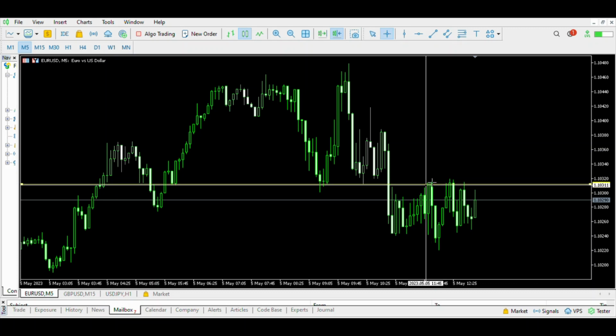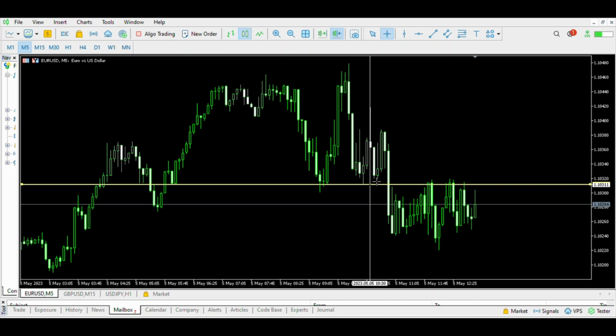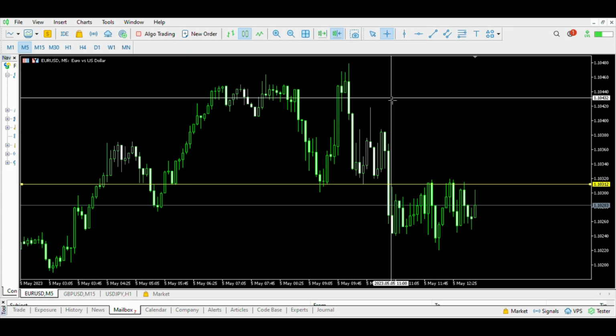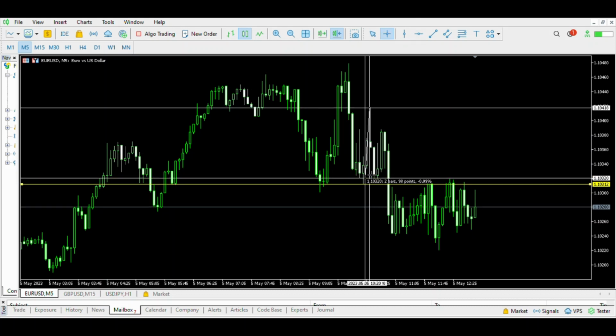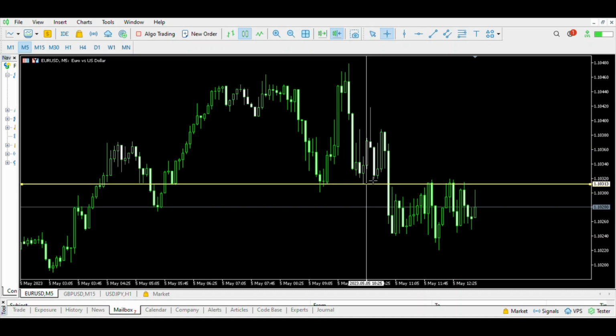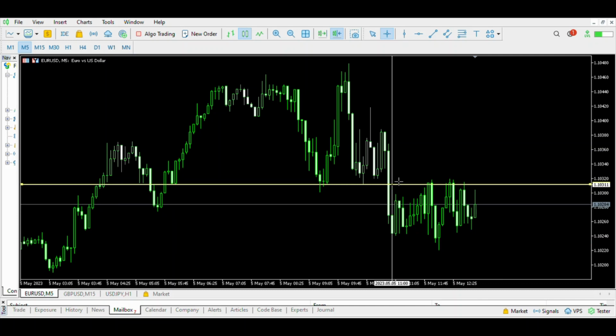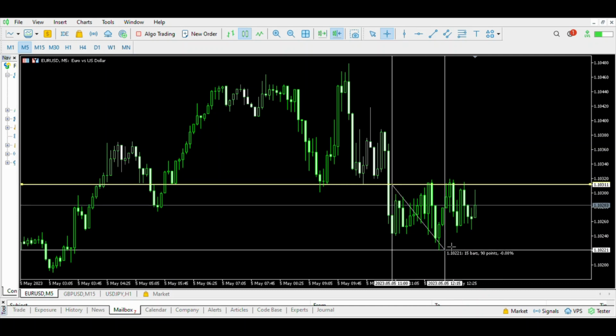And if we did a one-to-one based on this price action here, so from this high here to that low, that zone is 10 pips. So if we did a one-to-one based on that, entering here and went for one-to-one, we would still be sitting in this move at 9 pips.